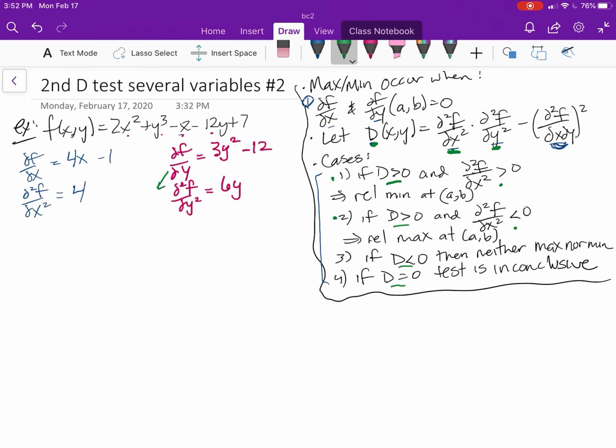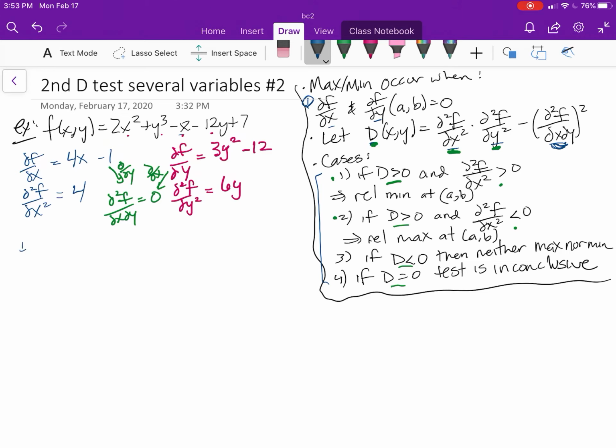So looking at this one, if I did partial with respect to x now, because we did y, right? So with respect to x, I get 0. If I look at this one and I do partial with respect to y, since I already did x, again I get 0. So our second partial with respect to x then y, or y then x, either way, they're going to come out the same. We get 0. Alrighty, so there's all our partials. We're ready to go on this entire problem.